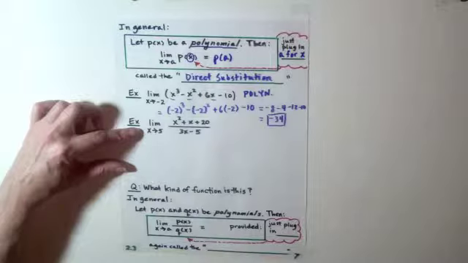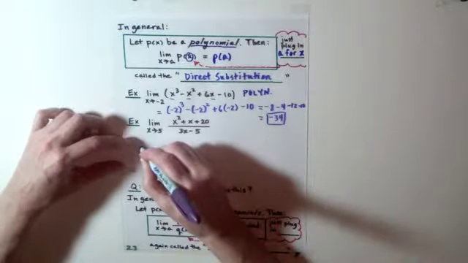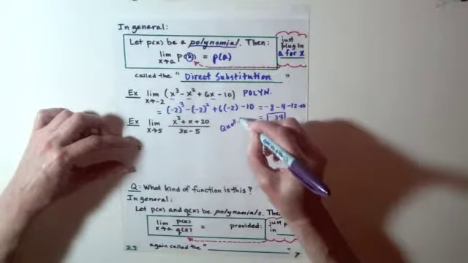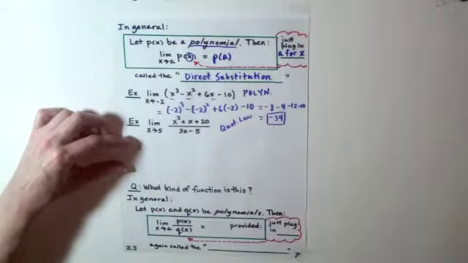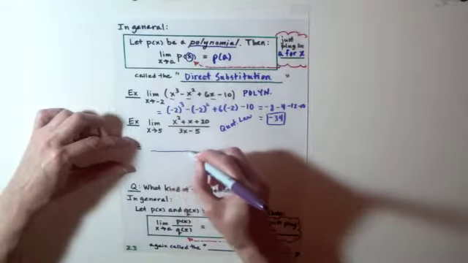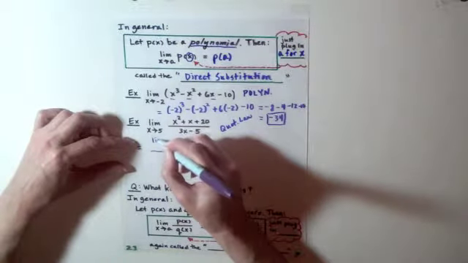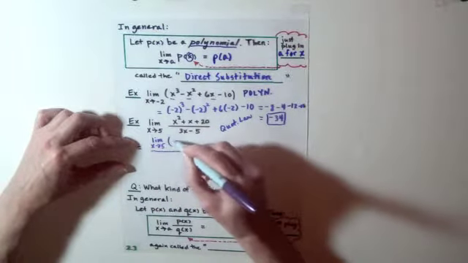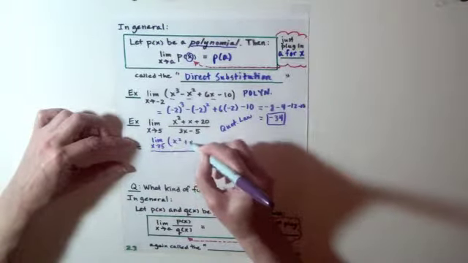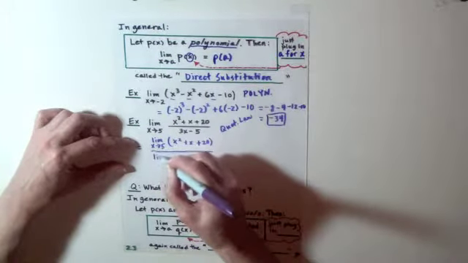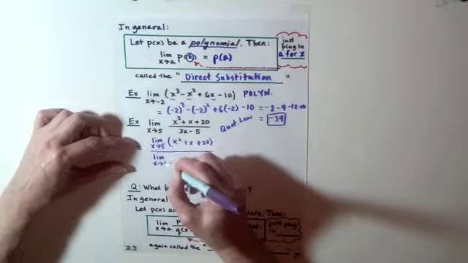We can't use direct substitution, at least as far as we've gotten, and that's because it is not a polynomial, but we could go ahead and use the quotient law of limits. Remember, what the quotient law says is that the limit of a quotient is the same as the quotient of the individual limits, at least provided that the limit in the denominator does not turn out to be 0. So I'm going to go ahead and break this up into the limit as x approaches 5 of the top divided by the limit as x approaches 5 of the bottom.